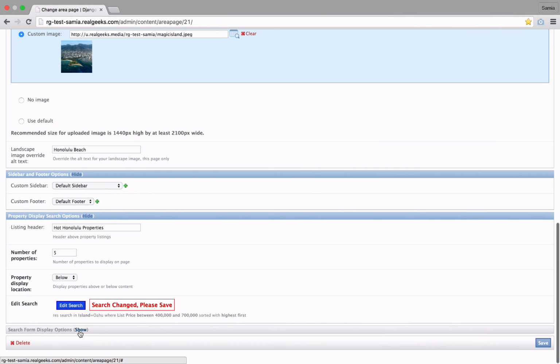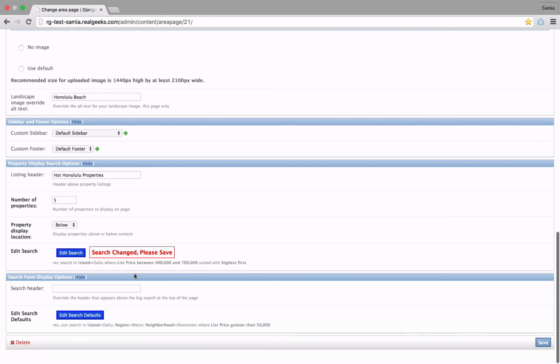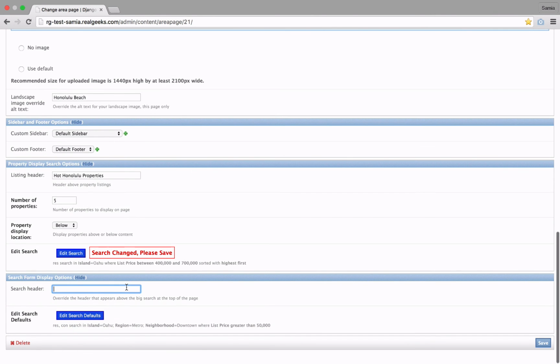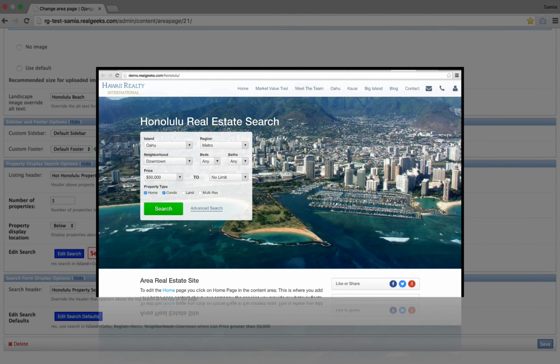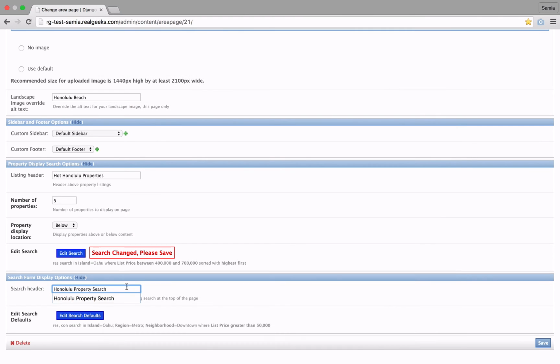So next we have the search form display options. Here, you can help take the guesswork out of coming up with the correct search by pre-filling in the quick search with the fields that best describe the page we're making. So first, let's change the title. Earlier, we saw how the default search title of our page was Honolulu Real Estate Search. In this case, I'm going to override it and call this page Honolulu Property Search.